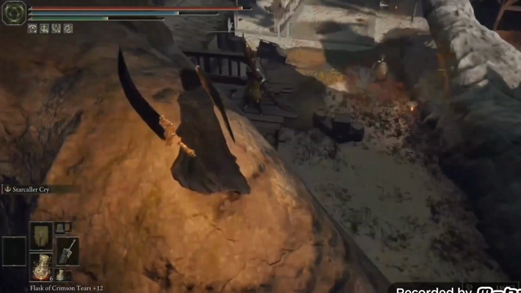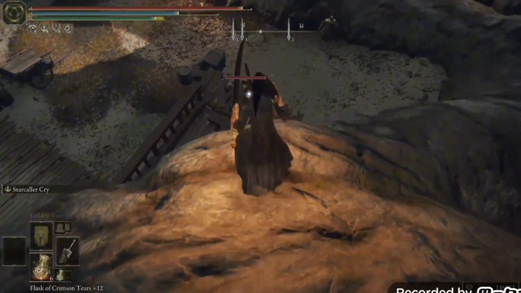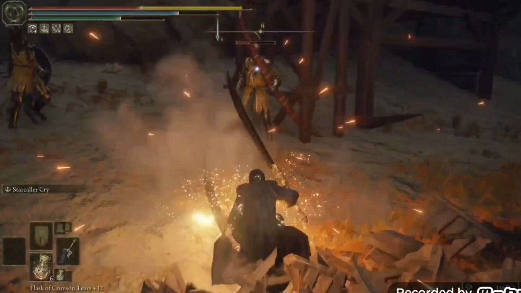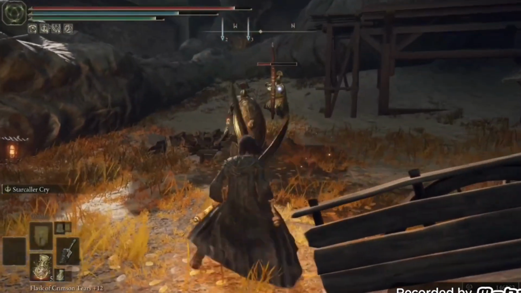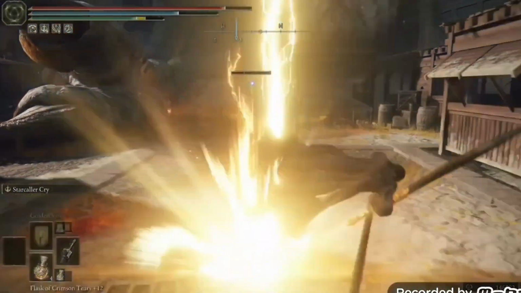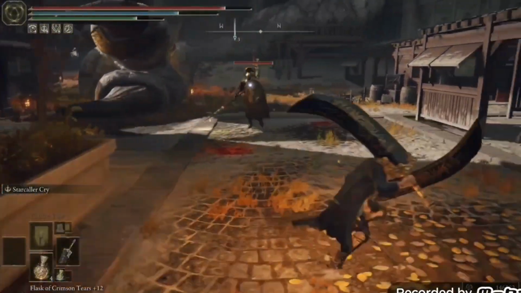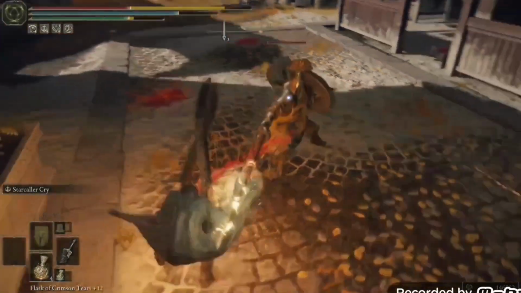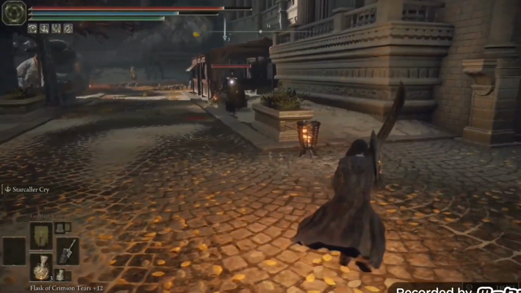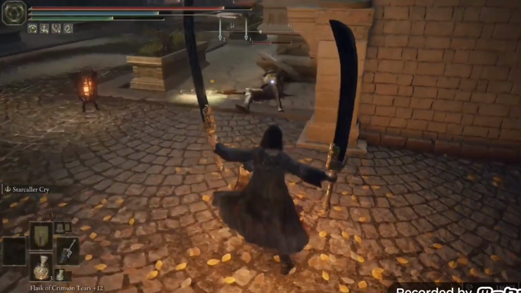Climb up the leg. I missed. Dodge the lightning. Shot it again. Yeah, that's lightning. I thought that was holy at first. Guess I'm gonna get this guy out the way. These guys are being a little difficult right now. Oh no, we might take this guy out. We'll lure him in over here, away from the other. Make sure not to aggro the one behind us.